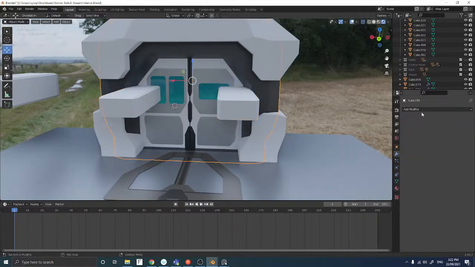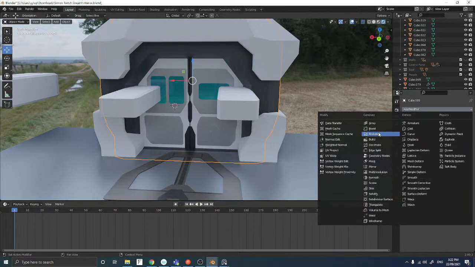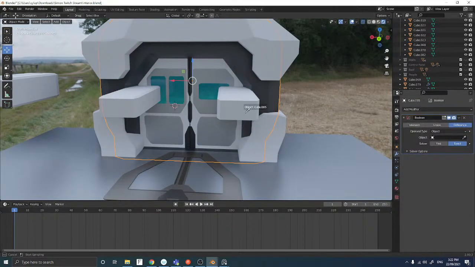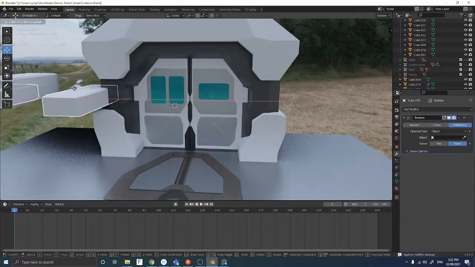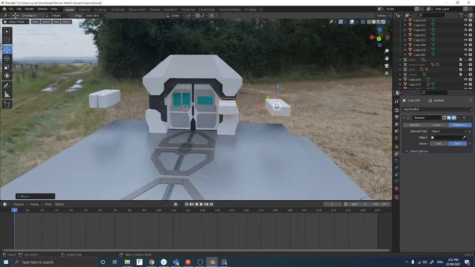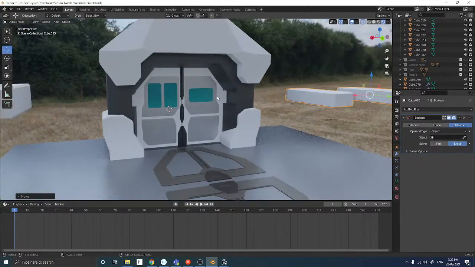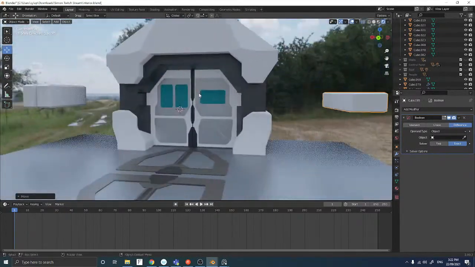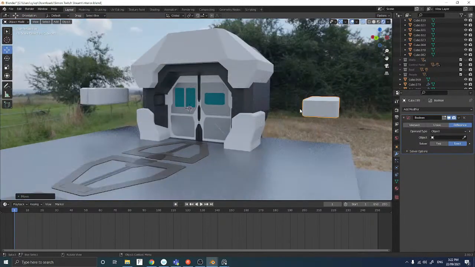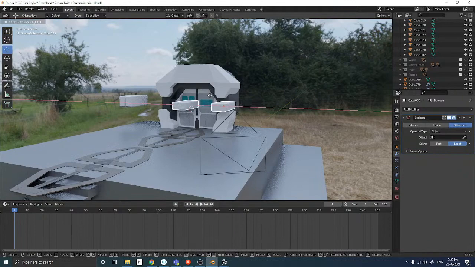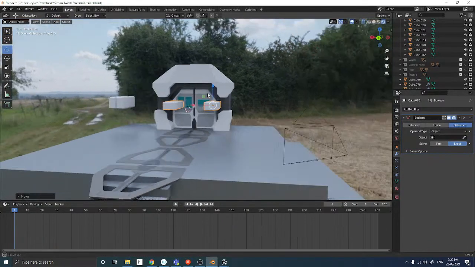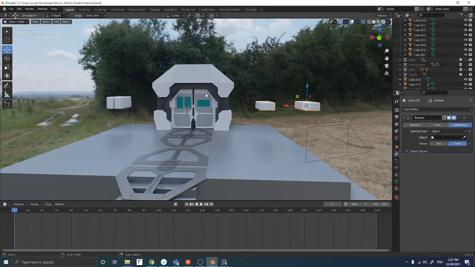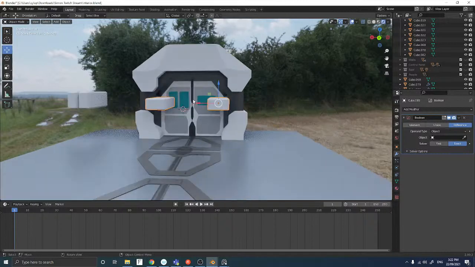Let's go back to this guy. Boolean. Those ones. Control A. All right, very good. Just cutting out some little shapes there, and then we could add. So then I could maybe grab this one, grab these potentially, put them, undo, back in that spot.